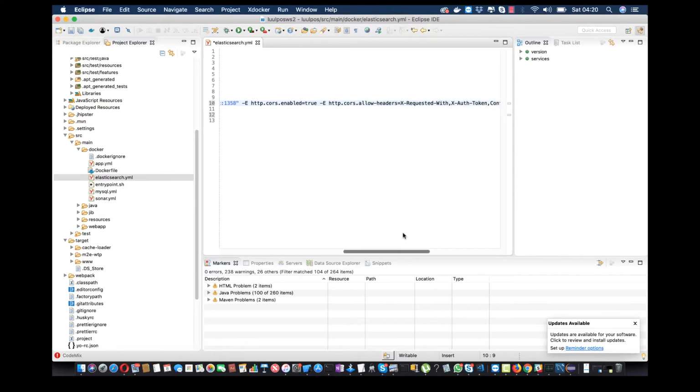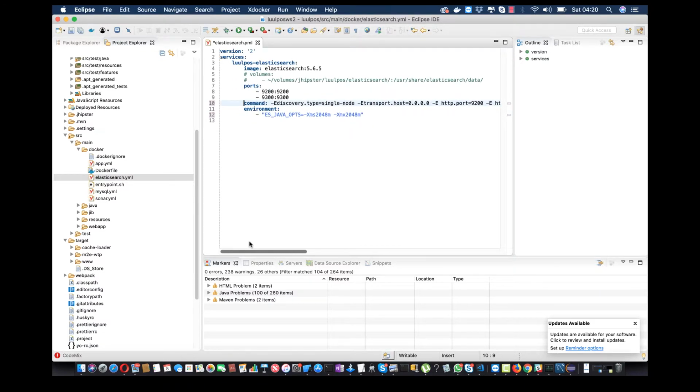We're telling it to also enable CORS, otherwise you won't be able to access it via the browser. By default, the Elasticsearch that you launch with JHipster is not secured, and you can access it in any way. You can get the data via RESTful APIs and that kind of stuff. But Elasticsearch itself is a completely different topic.